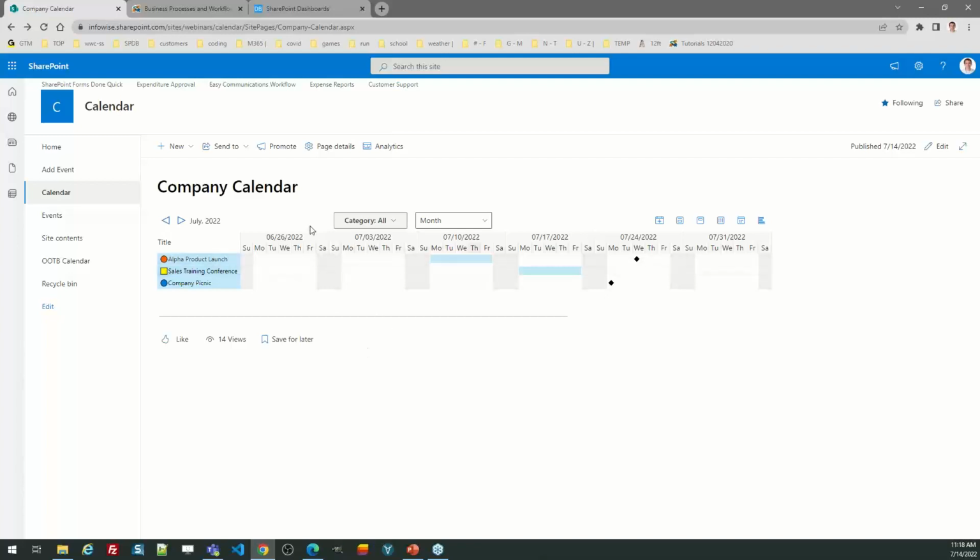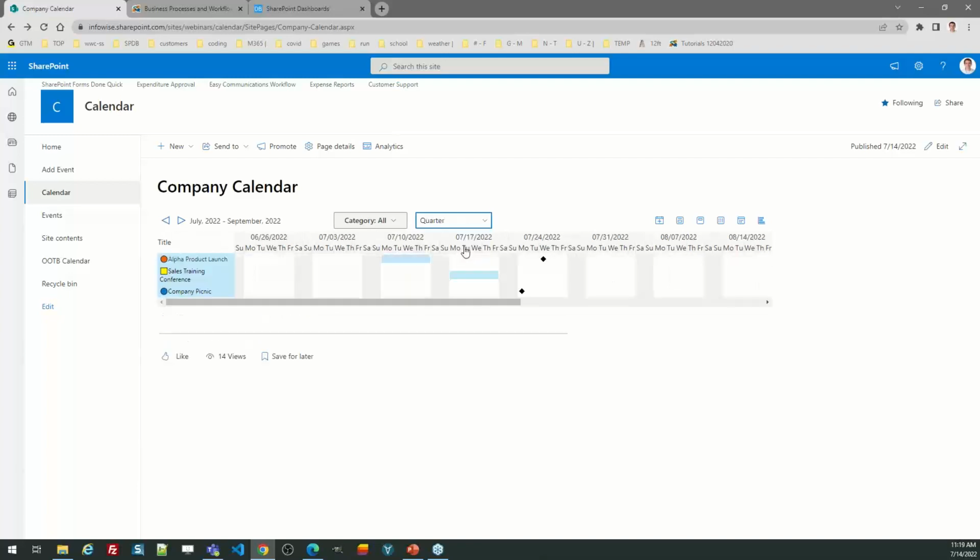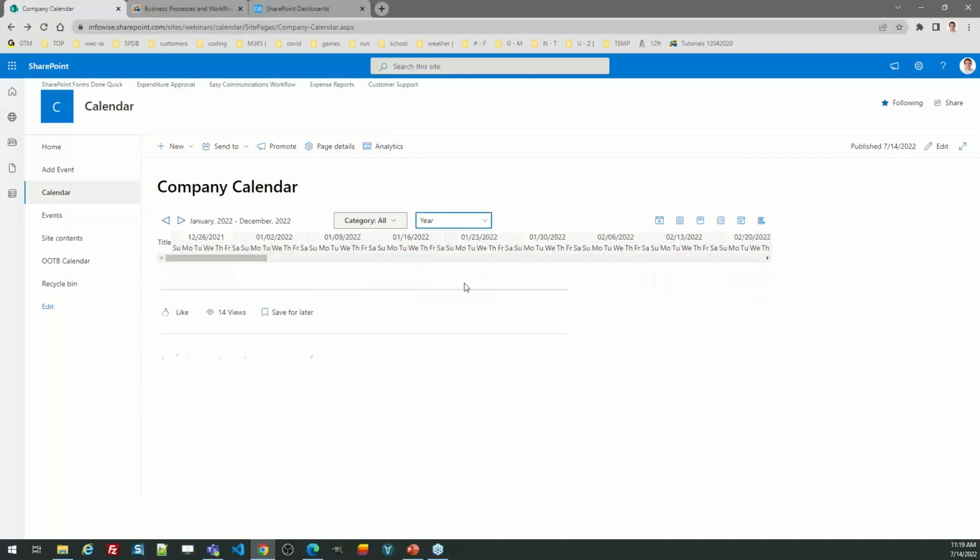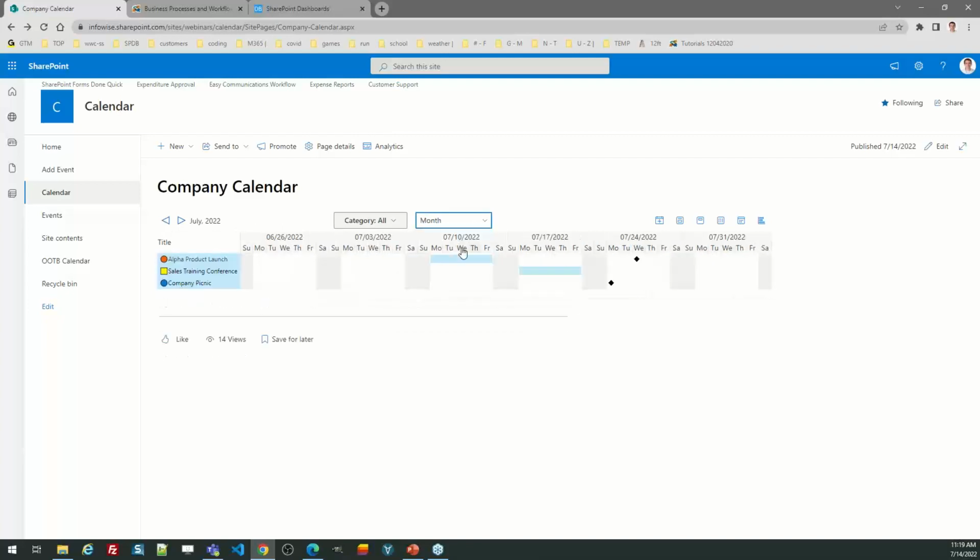This is going to list everything out that spans that time frame. So if you'll notice, it's showing by week, and it's going across there. But I can even adjust the Gantt view. Notice I can change it to quarter, half year, year. So there's lots of flexibility and options to view your event information.